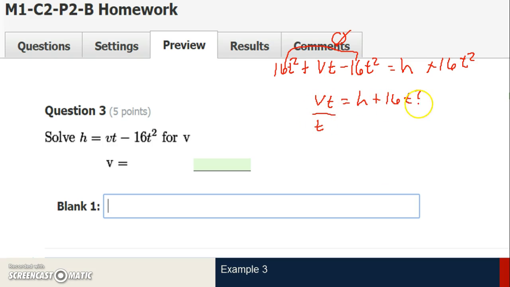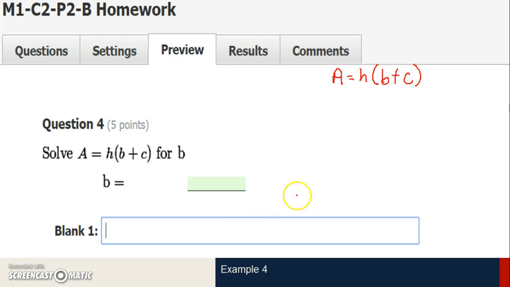In the last example, I divided each of them by t separately. But in this example, I'm just going to divide the entire side by t like this, because I realize that I can't really simplify these like I could the 14 and the 7. So when I write my final answer, I'm going to write it as v equals h plus 16t squared. And just like we do at the beginning, since they're both being divided by the same value, I'm going to put it in parentheses. This will help the computer distinguish my order of operations, and I'm just going to put it over t like that.